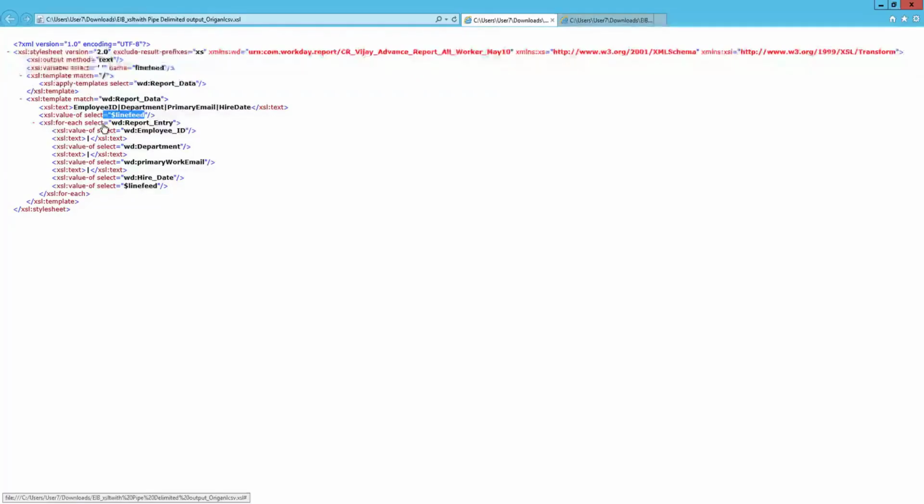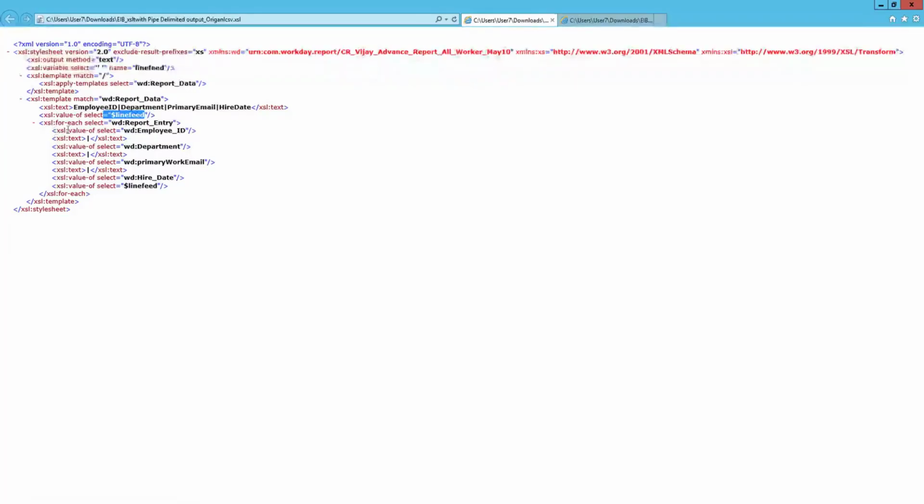Then again the loop will go here, normal looping concept. So it will keep looping until it finds the last WD report entry. So everything here, the declaration of my variables, declaration of my elements, are all inside this report entry loop.